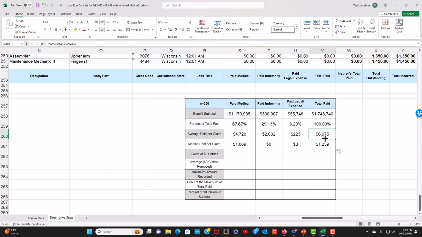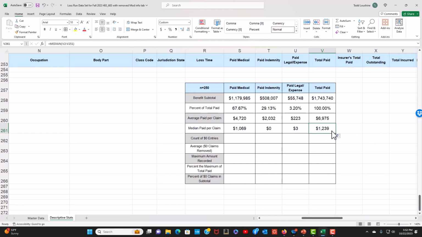Why is that? Because I bet there are just a handful of really expensive claims, and that's why that's so high. But the 50th percentile, so 50% of the numbers are above, 50% are below, is down to here. And that's kind of the purpose of my method, and you'll see as we go along, that's what's most important.